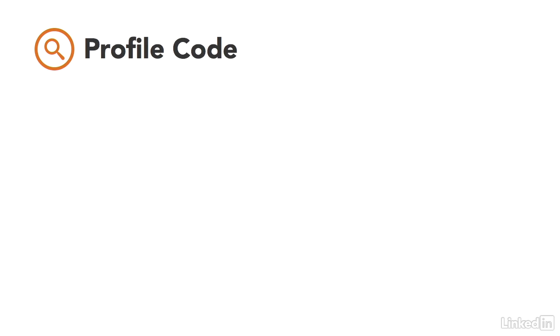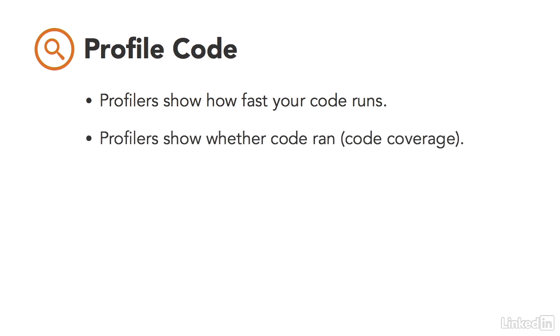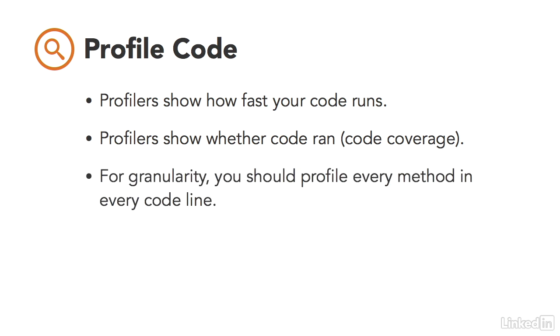Profilers are one type of performance instrumentation. They are used to determine how fast sections of your code run, which helps you find bottlenecks in the codebase. Once you profile your code, you get additional benefits. For example, you can find out whether a section of your code was run during the last test run. This is known as code coverage testing. Profilers can monitor single lines of code, or you can set them up to monitor at the class or method level. Visual Studio includes a profiler. Just turn it on and it does the rest. You don't have to write any instrumentation code.